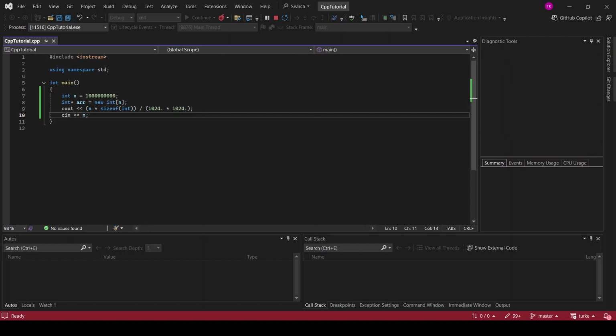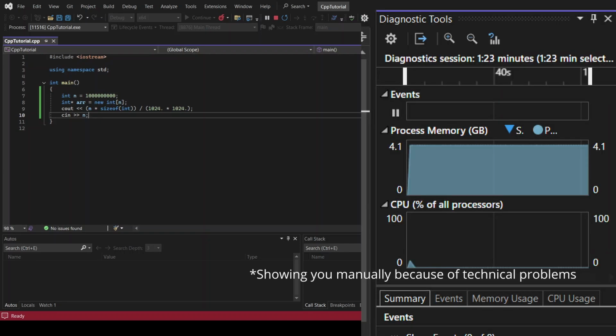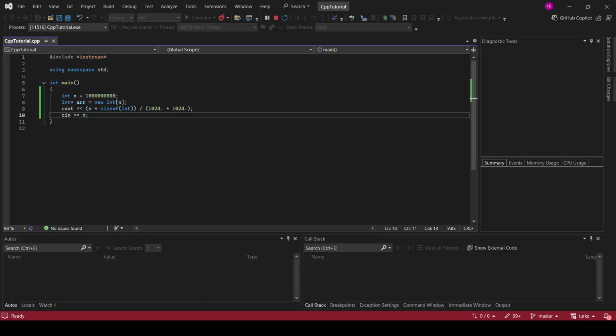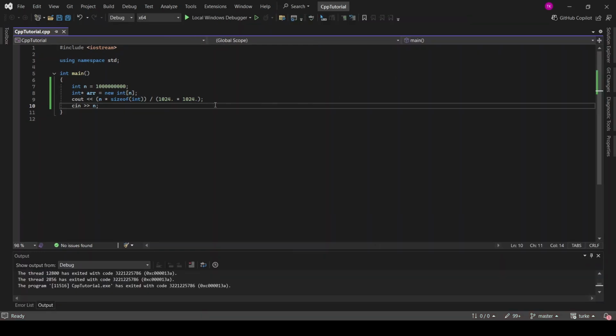It's just to stop the program while running. Yeah, as you can see, diagnostic tools. Our memory is more than 4 gigabytes. But as you will remember, we must add delete to avoid problems.